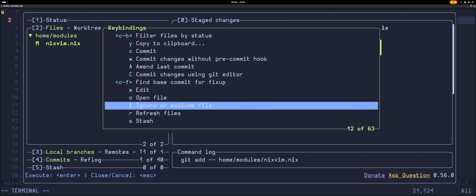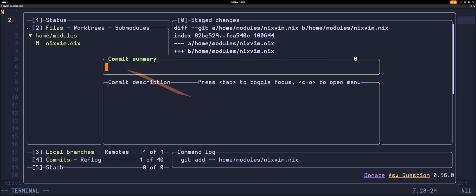I think I haven't even scratched the surface of Lazygit. I'm amazed. It's such a cool plugin. So I'm going to commit, then this wonderful thing opens. First commit with Lazygit. If I could write it, Lazygit, yes. Press tab to toggle focus. Can I just commit? Oh yeah.